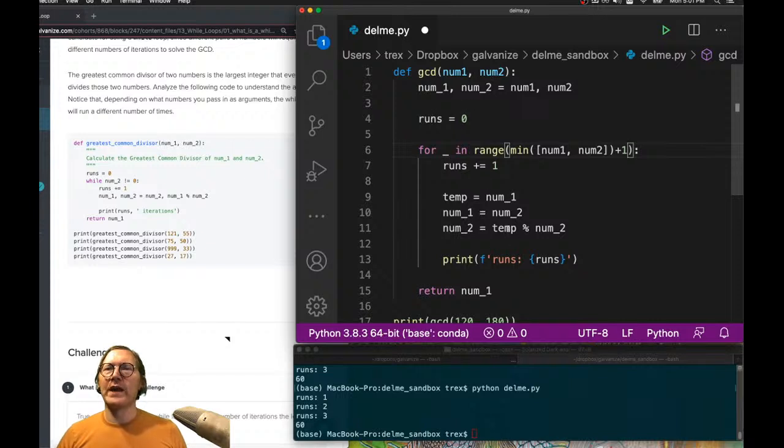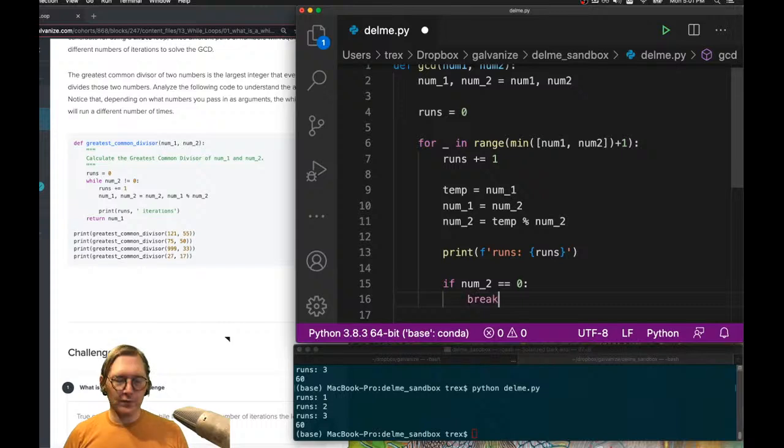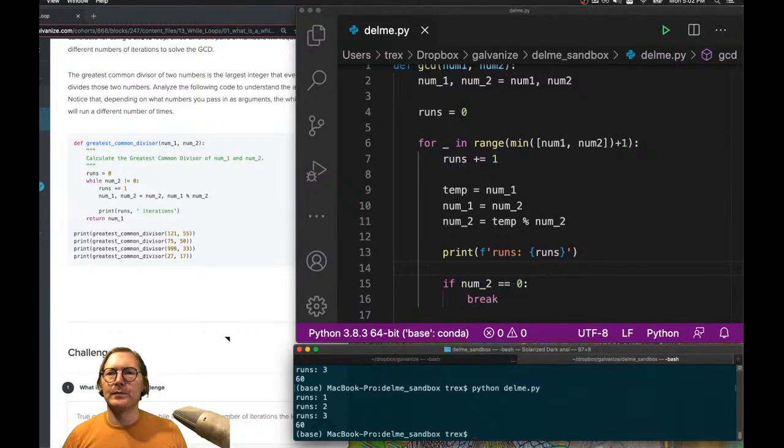And what I can do here is say, what is that prior condition, if num2 equals 0, then we break. So that gets us back to break. So it's not that you can't use a for loop here. It's just that while loops will take a little bit less code because of this condition. And of course you get the same answer.